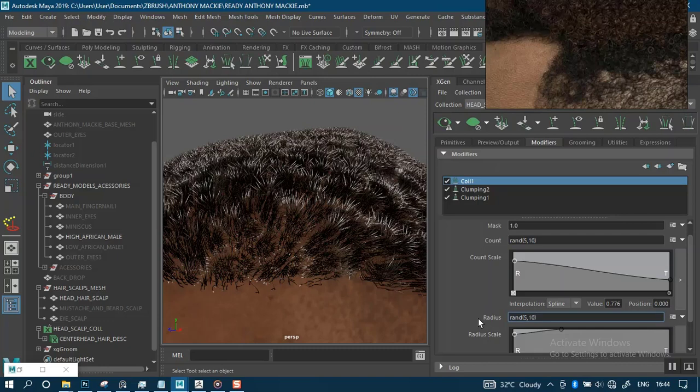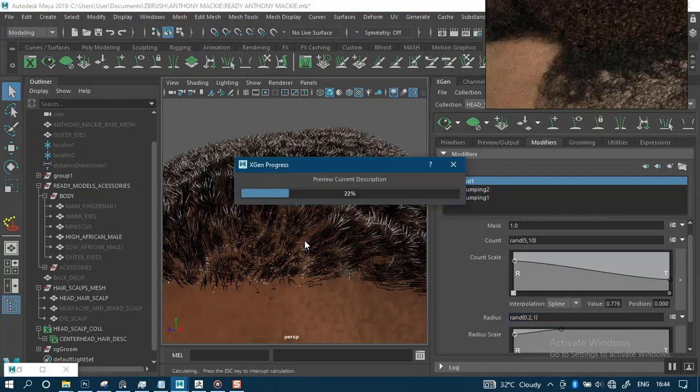Let me try the same random. Let's use something between 0.2 and 1. Let's update this again. Let's see what that gives us.